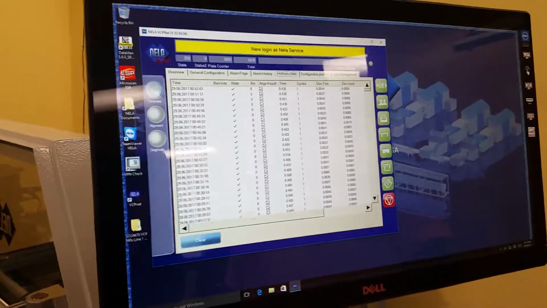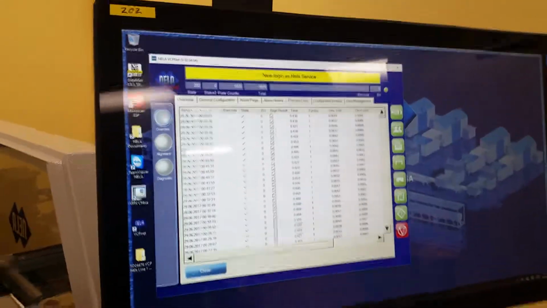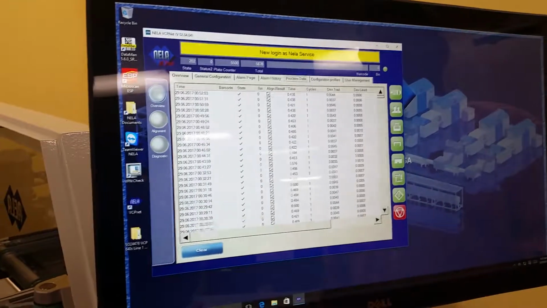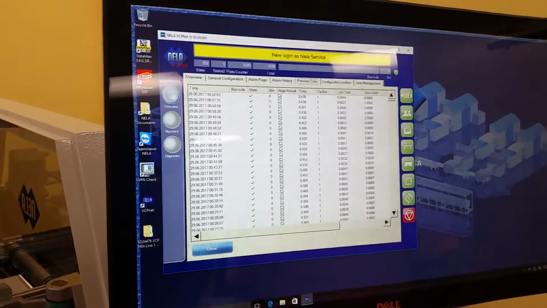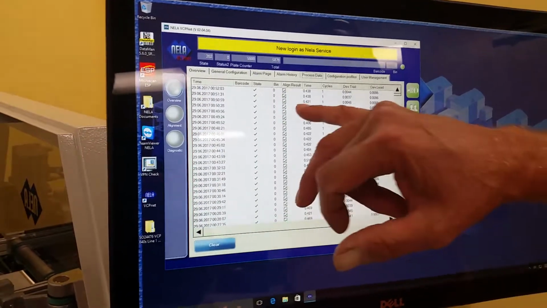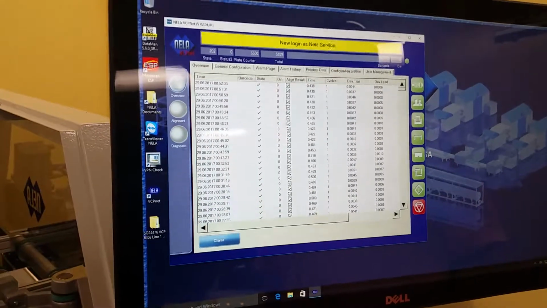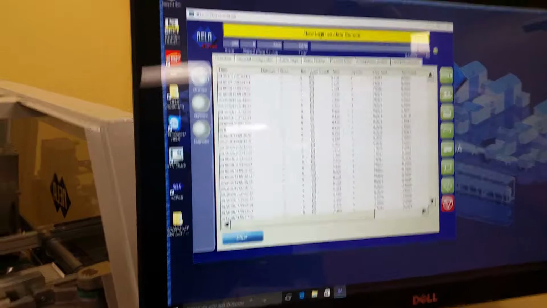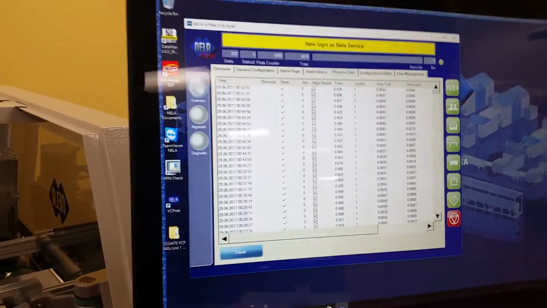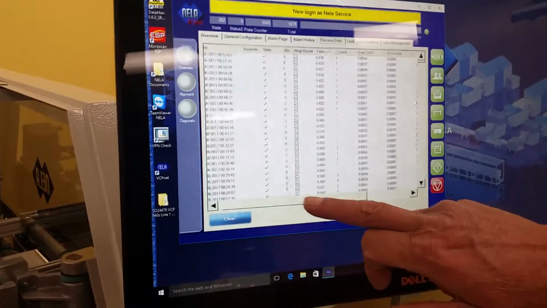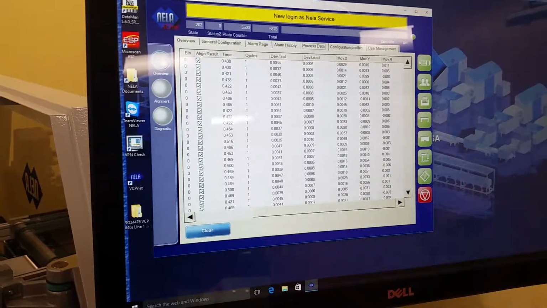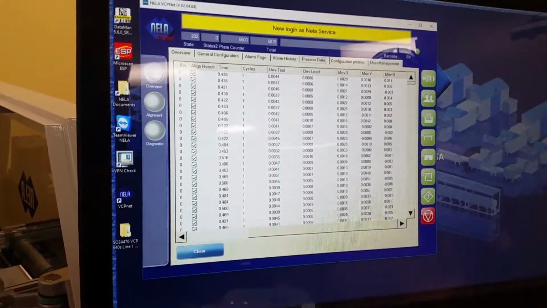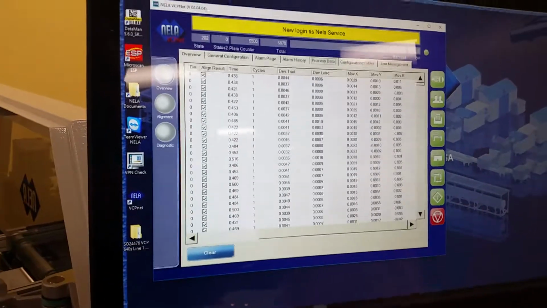Process data. What that does is every time it registers a plate, be it vision or edge, it records it. If it fails the vision, you'll get red X's in here. If it fails an edge plate, you'll get a red X. Does it record anywhere how much correction was made to a plate when it was bent? Yes, it does. It isn't moving much.